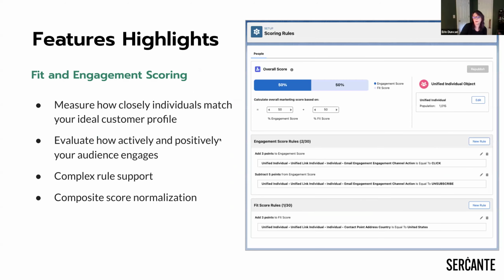Oh, no, I got one more feature before the demo. So in Account Engagement, we have scoring and grading. In Growth, we have fit and engagement scoring. Pretty much the same concepts, just more flexible in Growth. So you can evaluate who fits your target persona and how engaged they are. But one thing I really love up here is that those two metrics combine to make a total score for your prospects. But up here, you can customize how much fit or engagement counts. So maybe engagement counts way more than your target persona. So you can make engagement 70% of your total score, while fit would be 30.